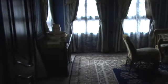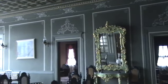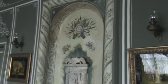Surprising amount of windows for a bedroom, was it? Stairs is where you lived. So, the grand rooms. Now in this house we're supposed to be able to see well-preserved murals of the various cities in which his business trade took place, from where he made his money. A carved fountain.